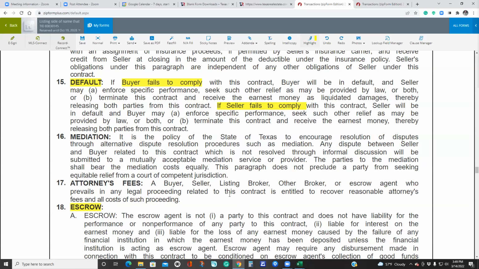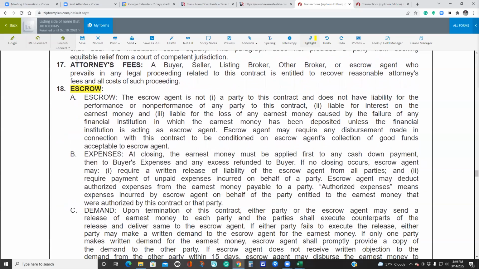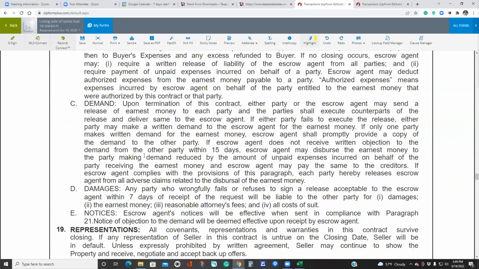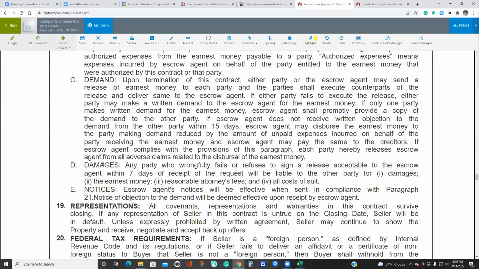If I had a client that calls me and says, I'm having a problem, I want to terminate the contract, I normally would say, hey, read this and I'll be over there tonight at 6 o'clock. We can sit down and talk about this. And it gives them that option. This one on the escrow side of it is if any damages part of it is what we're looking at, 18D, if one of them refused to sign the release for the escrow.